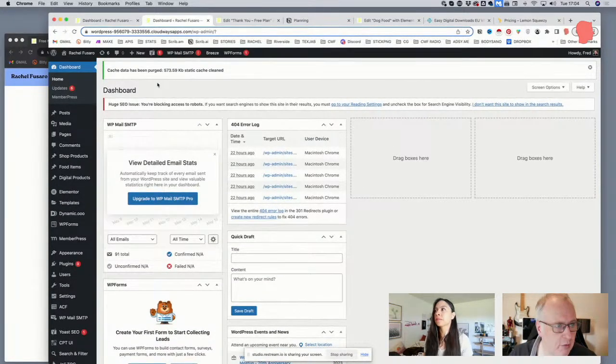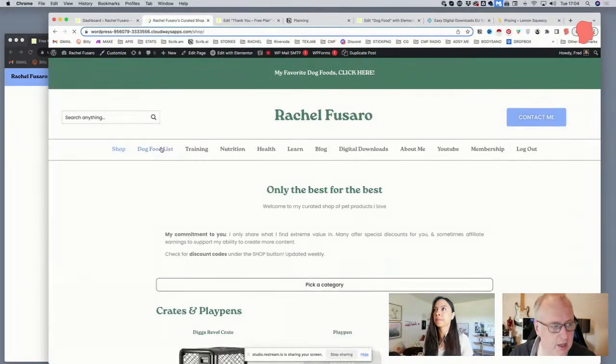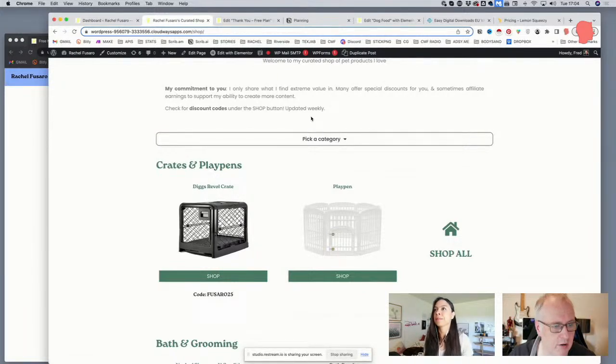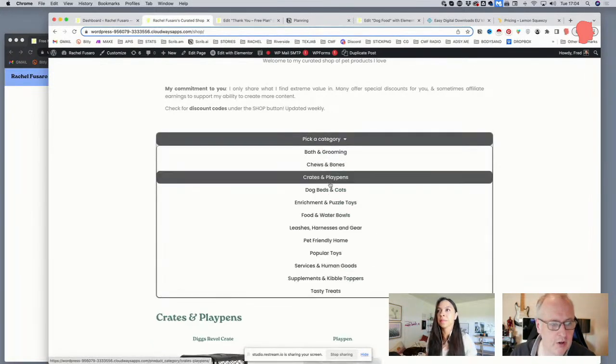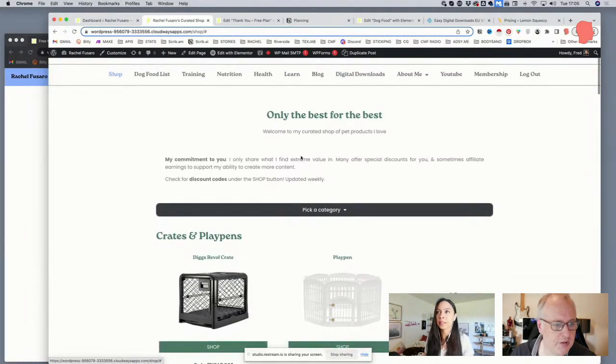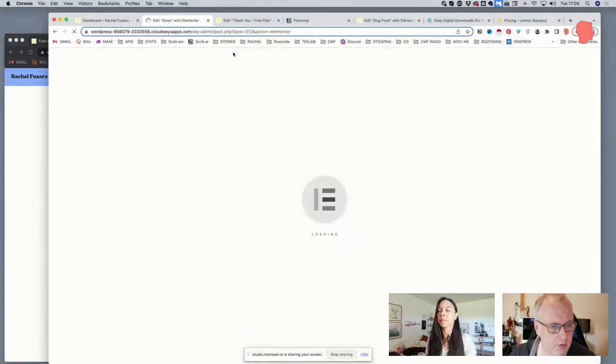So the first thing we want to have a look at today is the shop page, which was in progress last week. If you remember this page, we had on mobile a drop down and some buttons on desktop, and you decided that you wanted also a drop down leading to the category pages on desktop. So you added the drop down, and I've just modified some stuff. I will show you what I modified so that you understand what happened with the slight issues you had with the drop down.